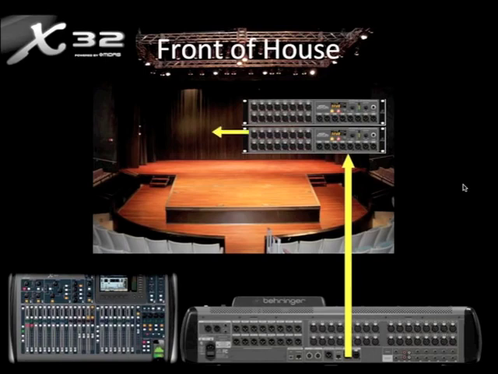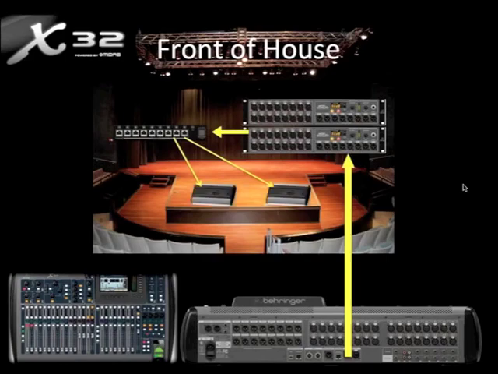On the back of the first S16, we have that Ultranet connection, and I had mentioned the P16D distribution box. So bingo, we go into that first input, and that gives us 8 outputs to feed up to 8 musicians. So let's say this is the lead singer, and maybe that's the rhythm guitarist standing there next to them, taking the line outs, and we're going into maybe powered wedges. We want to go that route rather than in-ear monitors. And bingo, we've got a complete system just using the X32, a couple of S16s, a P16D, and a couple of P16Ms.